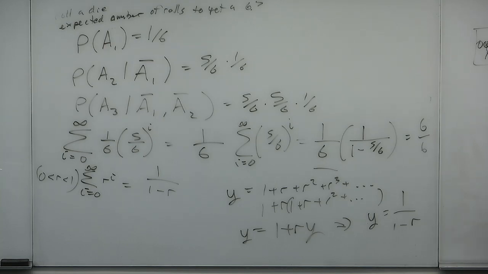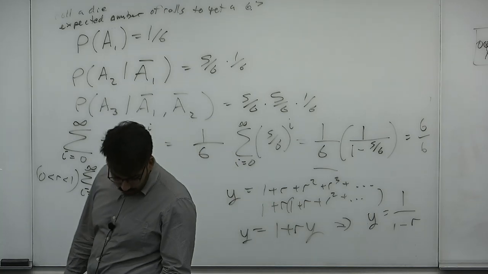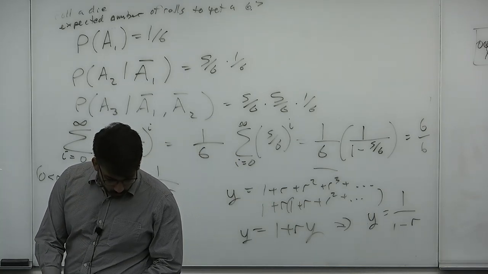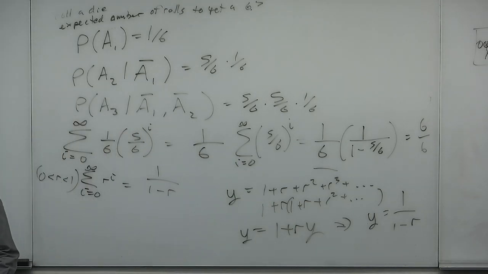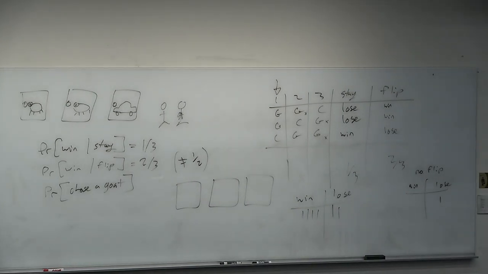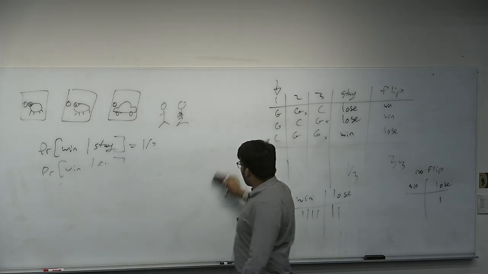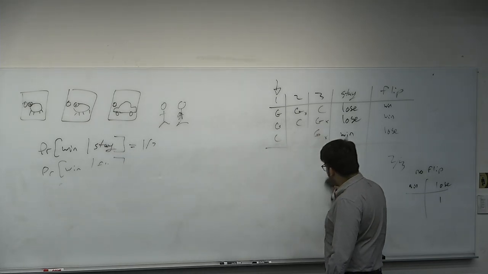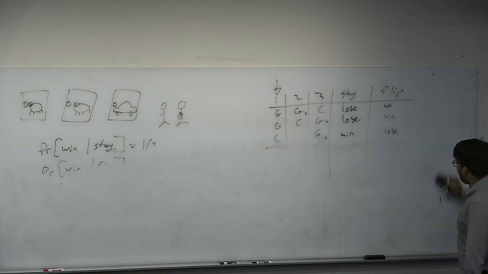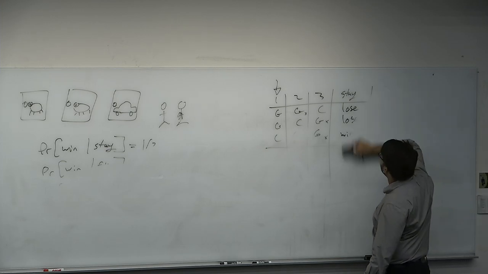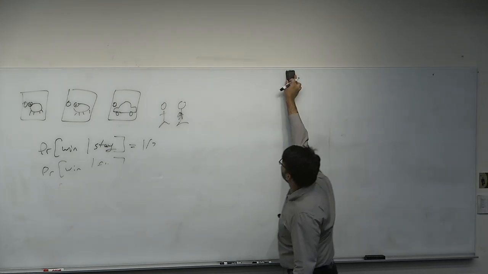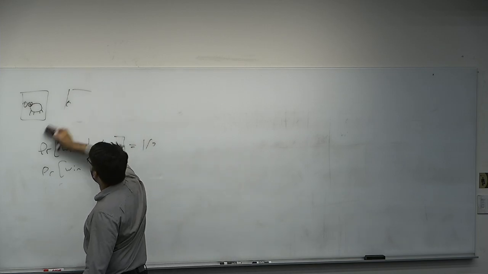All right, I have one more example for you. Actually, I'll just do the proofs instead on expectation of random variables. If you have two random variables, it turns out that the sum of random variables is always defined to be a random variable. Again, a random variable you should think of as a payoff function. If you have two payoff functions, two random variables, the sum of them is also going to be some sort of payoff, right?